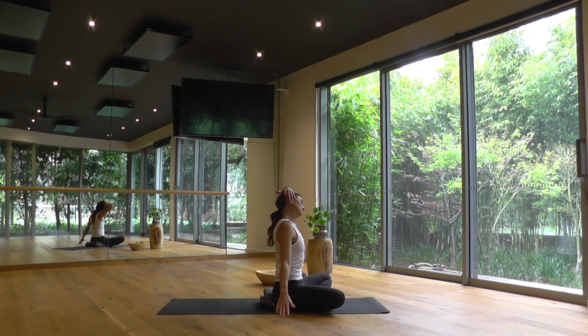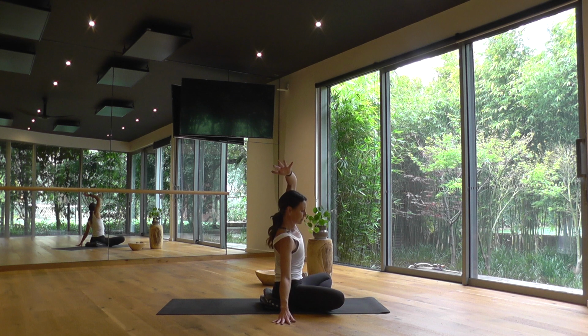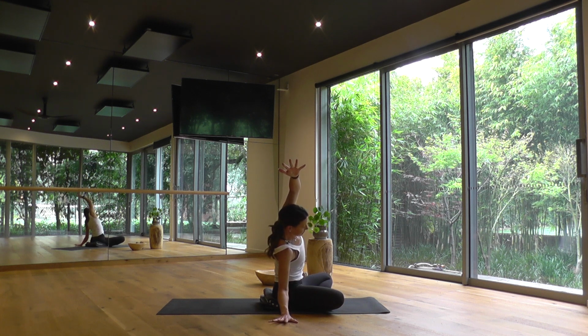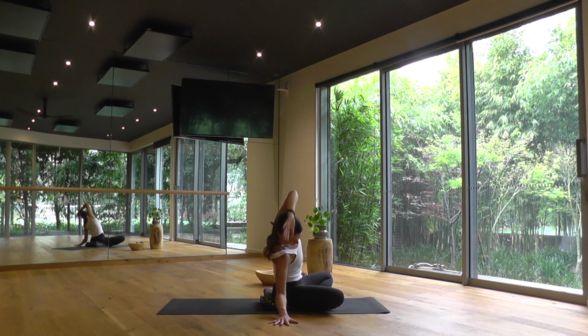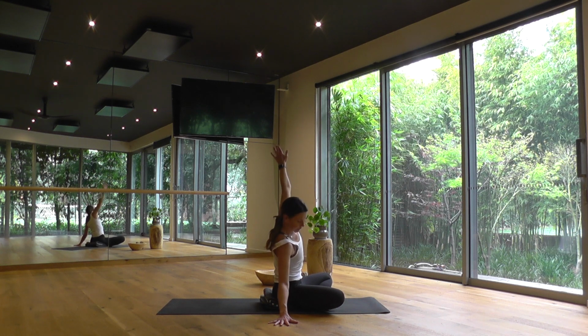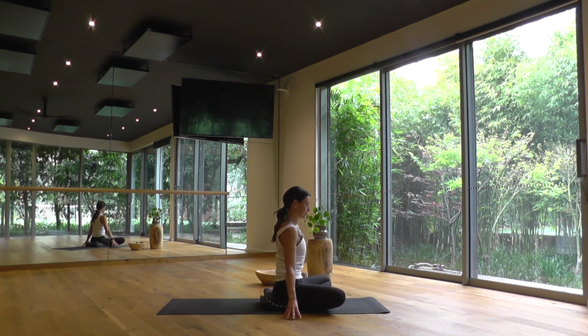And when you land, glide the right hand away, reach the left arm up and overhead to your right, straightening out through the left elbow, anchoring into your left sit bone. Take a deep breath in. And with a firm abdominal core, come all the way back up. And rest your fingertips down by your side.